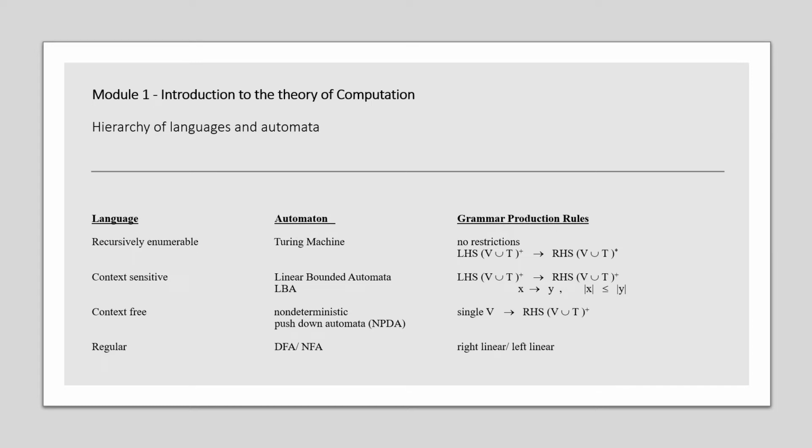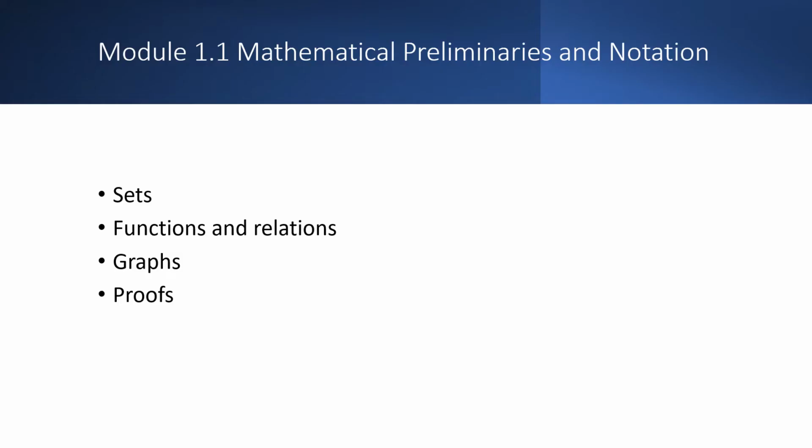This might not make a lot of sense right now, but as we go through this course, we will start at the beginning with regular languages, move on to context-free languages, context-sensitive languages, and each time it becomes more complicated, the grammars become more complicated until we get up to the Turing machine and recursively enumerable languages. I will bring this back. We actually have a whole module on the hierarchy of languages. But before that, let's do some mathematical preliminaries and notation, just to make sure that we have a good understanding of some of this preliminary information.